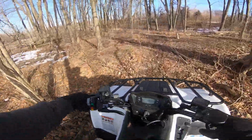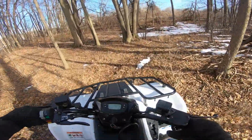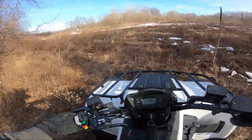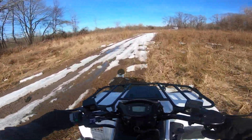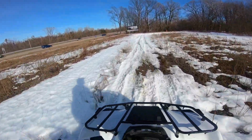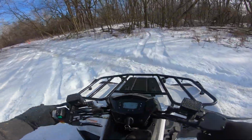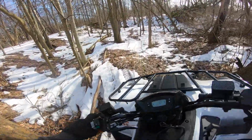Really comfortable though, like I said, I can't say that enough. I like this thing a lot already. And the fenders are nice to keep mud off of you and everything. It's got pretty good power too. Like it. And for the money, this is probably one of the nicer quads that you could get for sure.